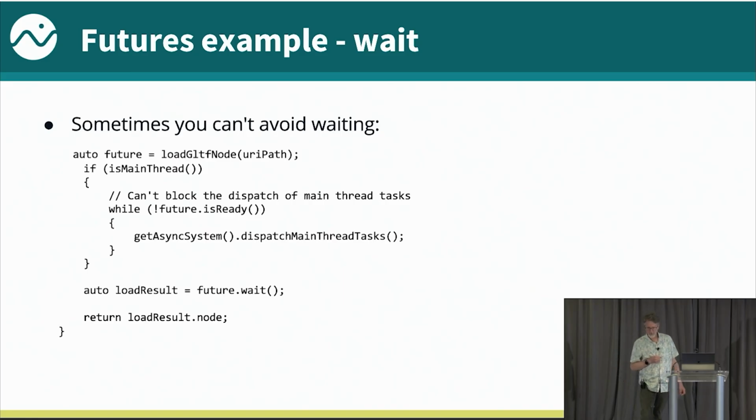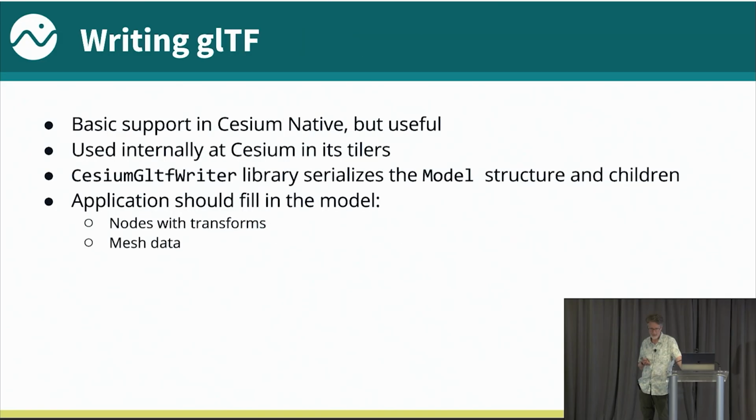Usually, you don't really want to wait on the result of a feature if you don't have to, but sometimes you do, and this is an instance of code where we wait. Generally, we would just wait, and everything comes to a halt, but sometimes we can't wait, like in the main thread. We don't want to wait, so we have to do a little bit more trickery there to kind of spin and accept that something's going to be ready at some point.